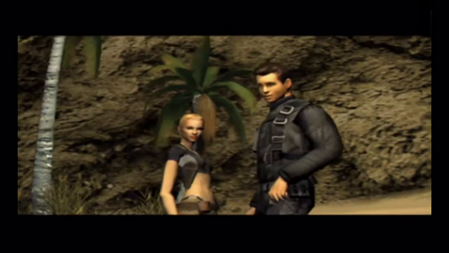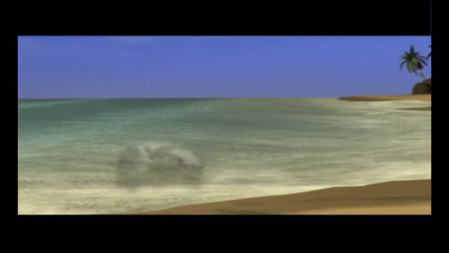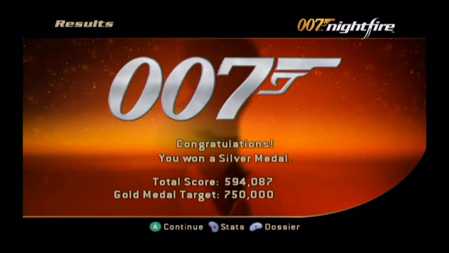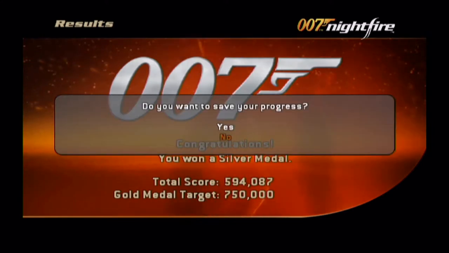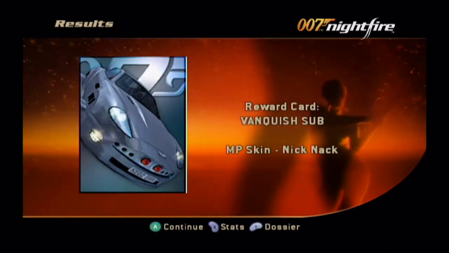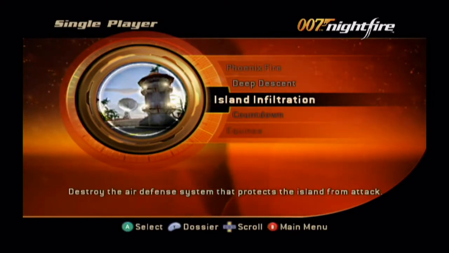There's never valet parking when you need it most. All right, silver medal for that too. Well, I don't really care. Got the Vanquish sub card and an MP skin. All right, getting there. Island infiltration. Let's get right into it.